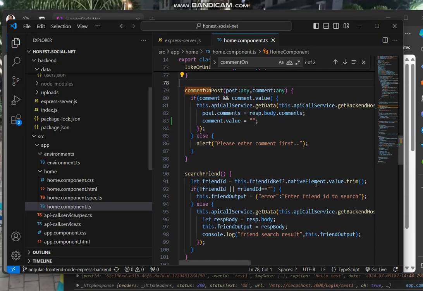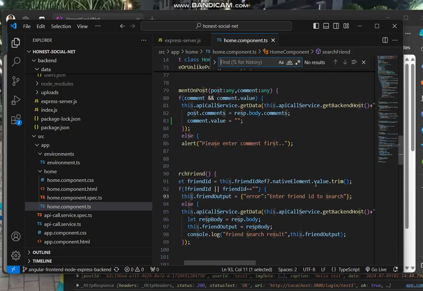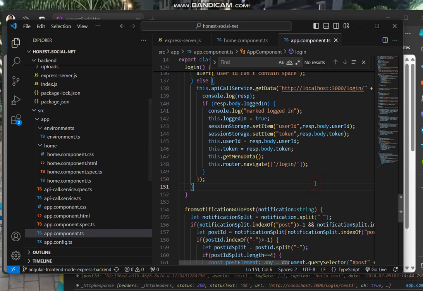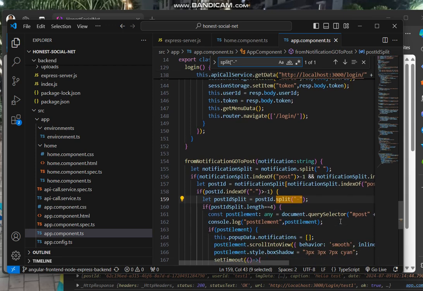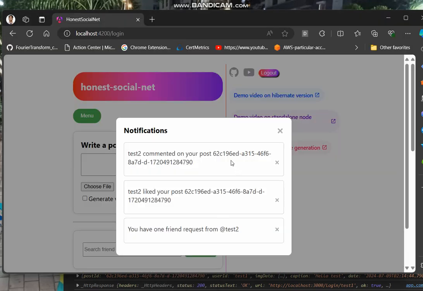In the notification component, from notification to go to post, I'm splitting by the hyphen and checking length 4. I think I can implement length 4 or 6.